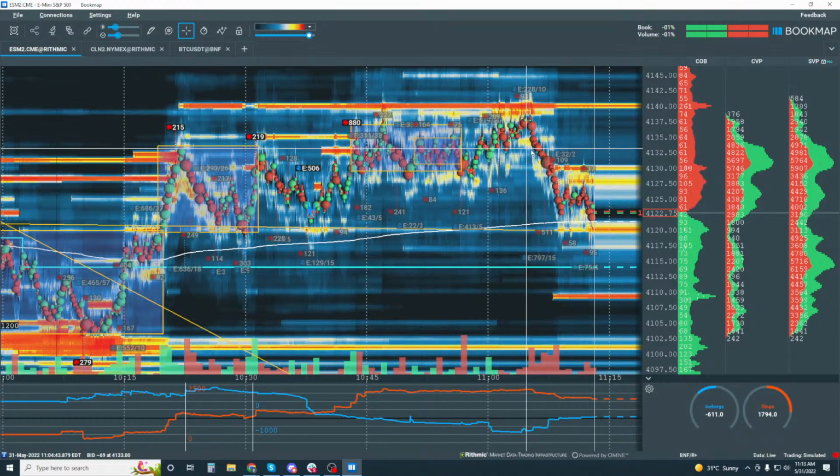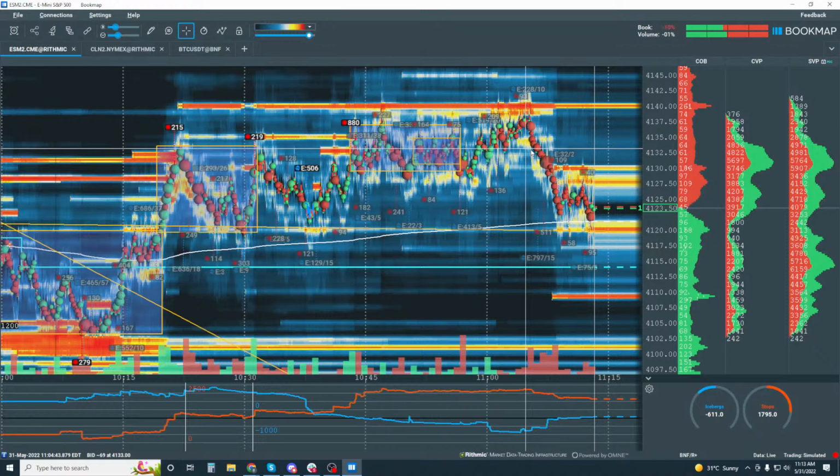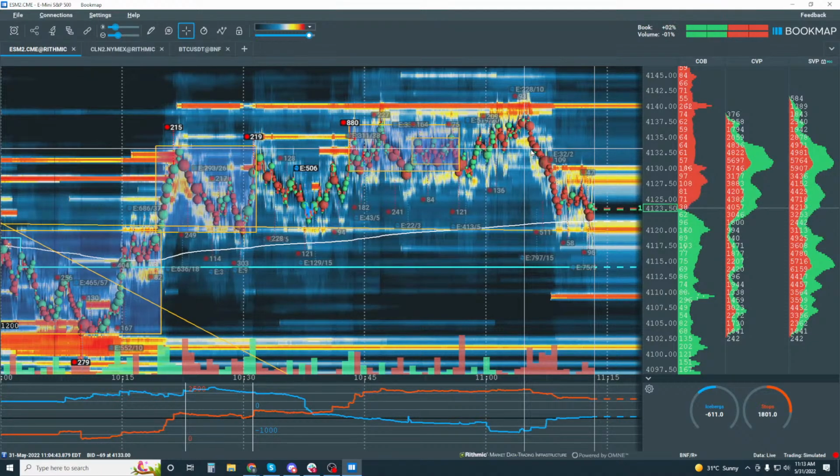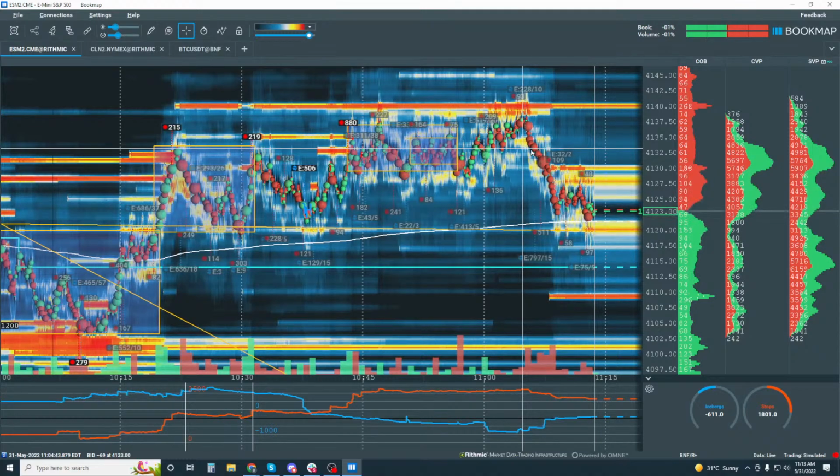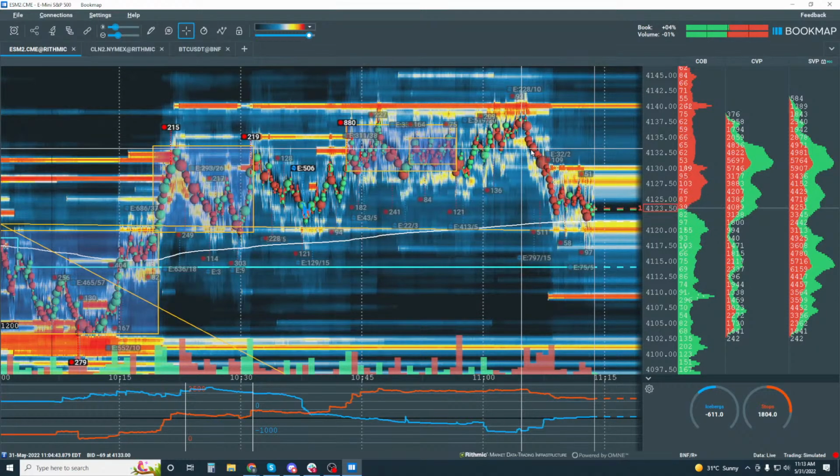Seller's still trying on the NQ as well. Yeah, I don't have the NQ up. It's been a tough session. Just before I started the webinar, I had some connection issues with my R Trader. It wasn't Rhythmic, it was my connection to Rhythmic R Trader Pro, and something got hung up in there. So yeah, Rhythmic R Trader Pro is closed right now.